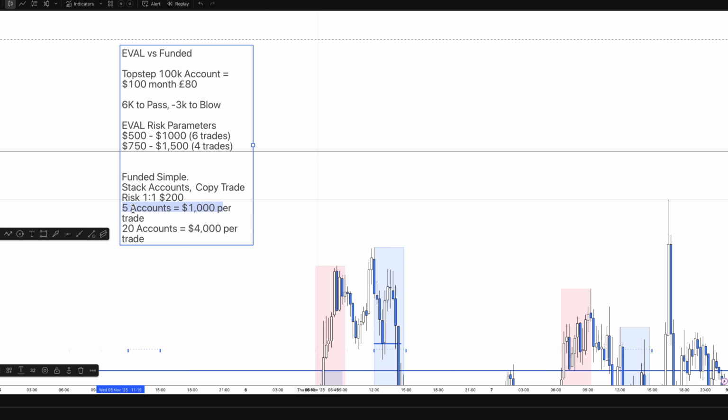So this is the model that I'm going to trade. I do have another model, a rotation model, that I will introduce. It's a little bit more complicated, but let's crawl and walk before we can run. I'll make a further video on that once we get to this stage with 5 accounts, 10 accounts, 15 accounts, 20 accounts. The rotation model basically quickly is grouping these into maybe groups of 10.